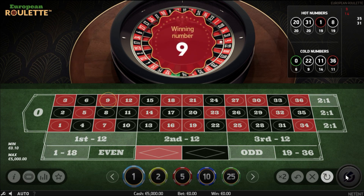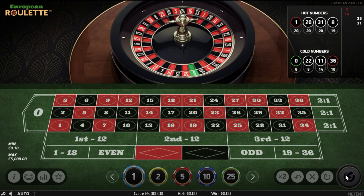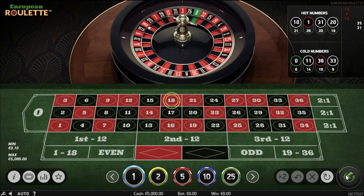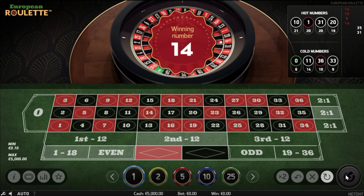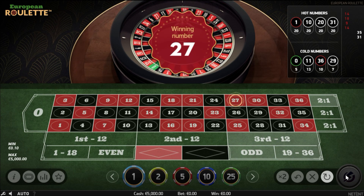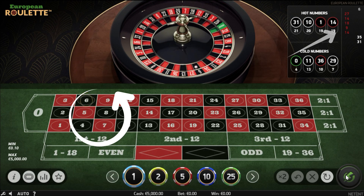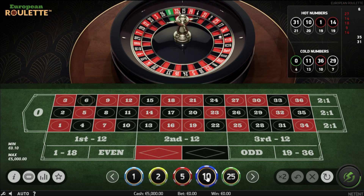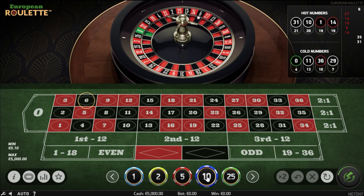So this is how you play this strategy for the best results. First, you do the most important thing: you watch the wheel. If there is a strong trend of one dozen being dominant, just wait for that trend to end. Once you start seeing a mixture of all three dozens, you pick two numbers occupying the same double street in each dozen. Watching the numbers on the tote board, here we have 6 and 9 in the first dozen, 14 and 18 in the second dozen, and 31 and 35 in the third dozen. That's where you place your bets.